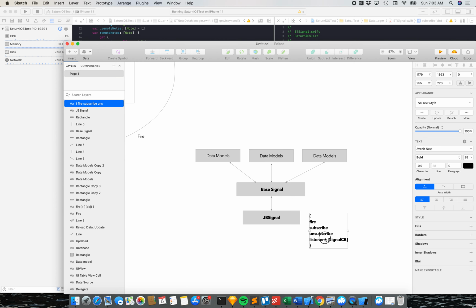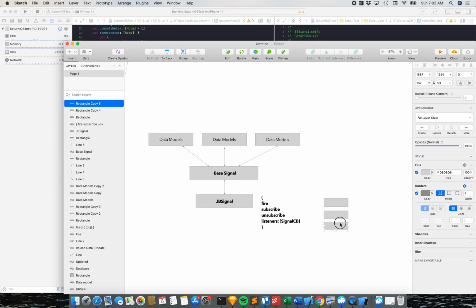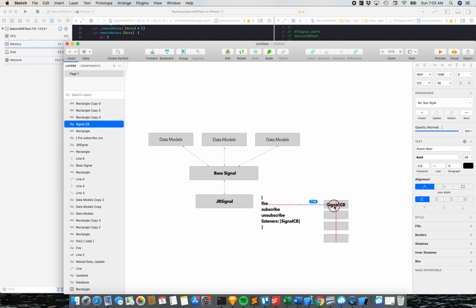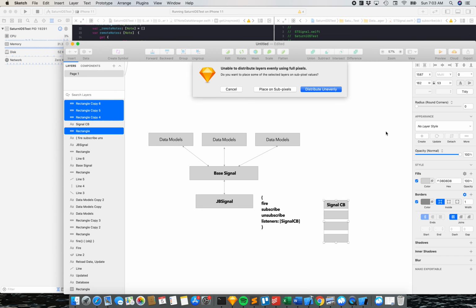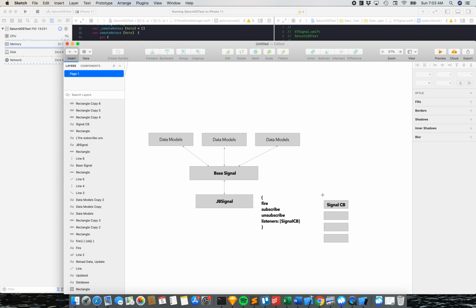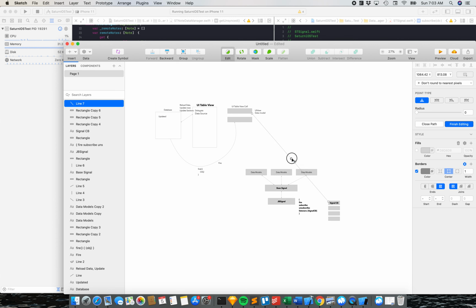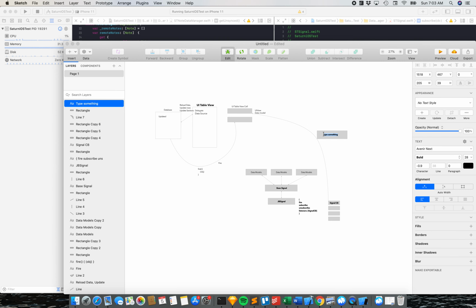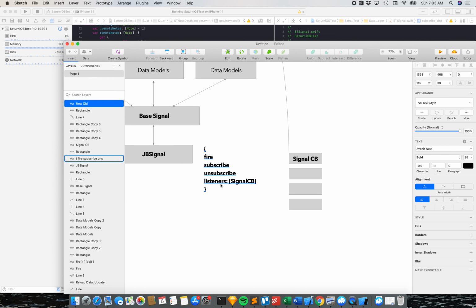So every time you call fire, it'll go through every signal callback in the listeners and tell whatever listener is registered as a callback to update with the new object. And this is called every time you run fire.